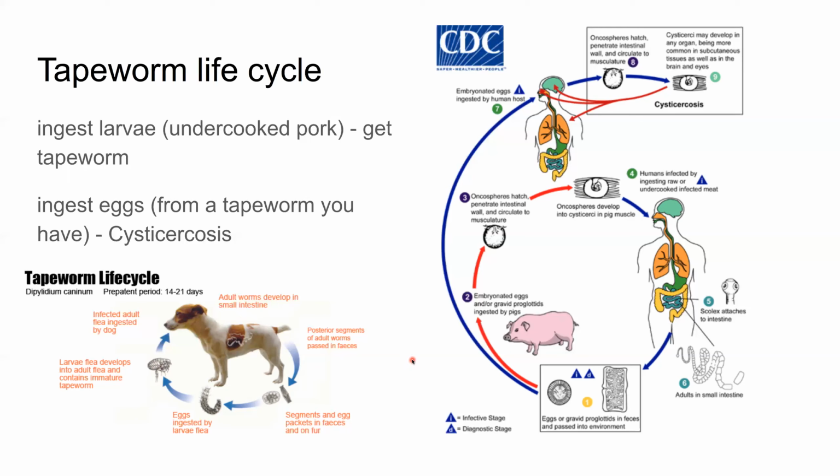There was a time prior to the year 2000, I don't remember exactly what year Advantage first came out, but it was a constant battle living with pets with fleas. We were constantly combing the fleas off and treating them for tapeworms, and everywhere they slept there'd be little proglottids moving around from the tapeworms, and they'd be in your bed if the dog slept in your bed. And we got used to it, but it was super disgusting. Now that I haven't lived with fleas for a lot of years, I think it's kind of unbelievable that we put up with that. We really love our pets. I think that's the reason.